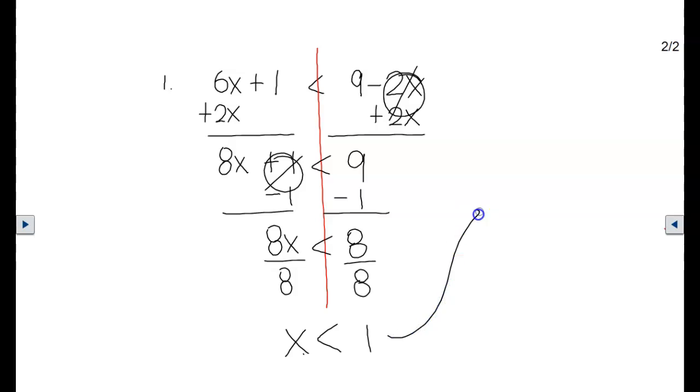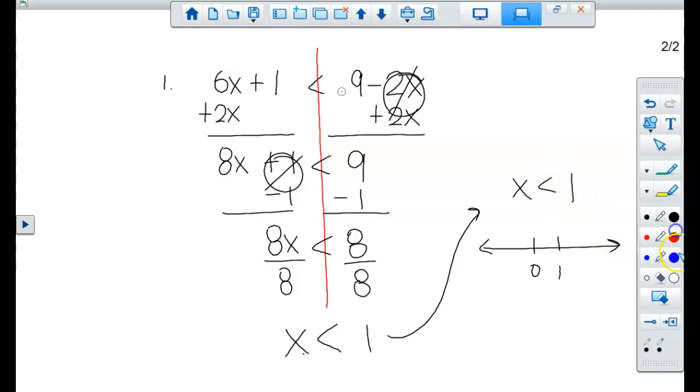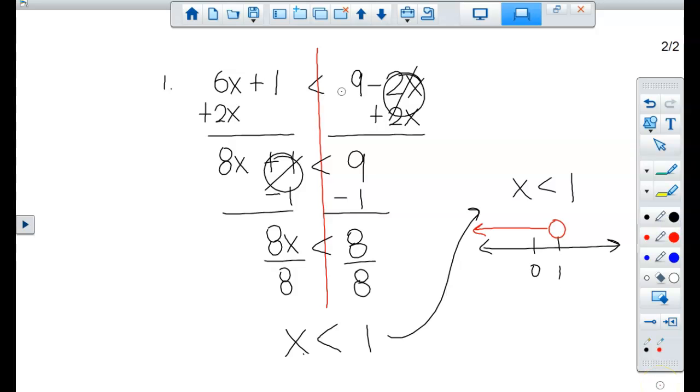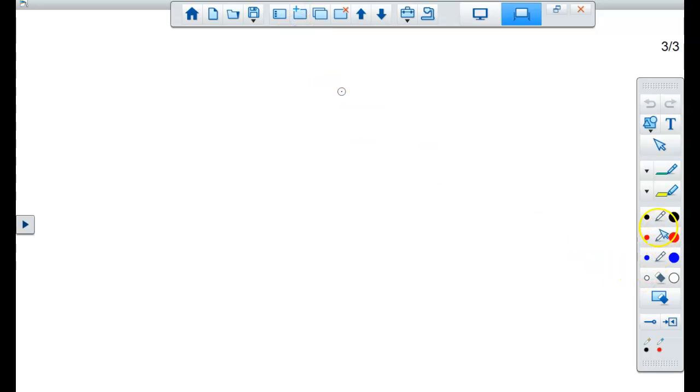Now I do want to remind you here that when we get this answer of x is less than 1, that we did graph that on a number line. The 1 either gets an open or a closed circle, and that's determined by whether this symbol is underlined or not. Since this symbol is not underlined, the 1 would get an open circle. And then we would shade in the same direction that this points. So we would go to the left. So that's what the graph for that would look like. Because they could definitely ask you about that on your SOL test. So open or closed circle and then shade in the direction that it points. But remember, the variable has to be first.